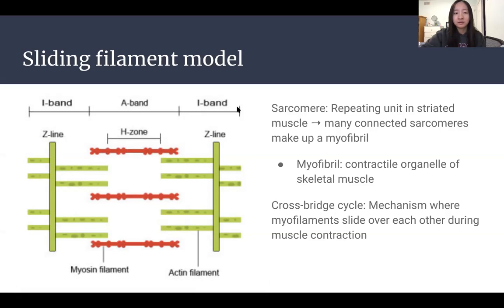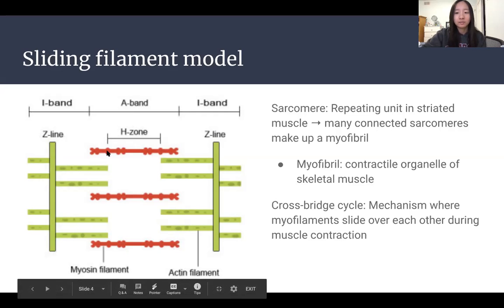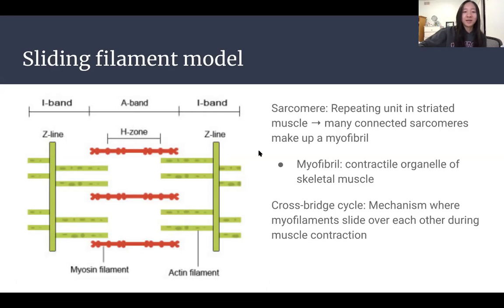Next, we have the I band, which is basically anything that's not A band. Notice how in the I band we only have thin filaments, but there's also the region within the A band where there still is thin filament. The thick and thin filaments naturally overlap a little bit, but the part of the thin filament that extends under the thick filament we still count as part of the A band, which is the darker part. That might have been a lot, but we'll come back to this. The H zone is this part in the middle of the A band where there are no thin filaments, it's just thick filament.